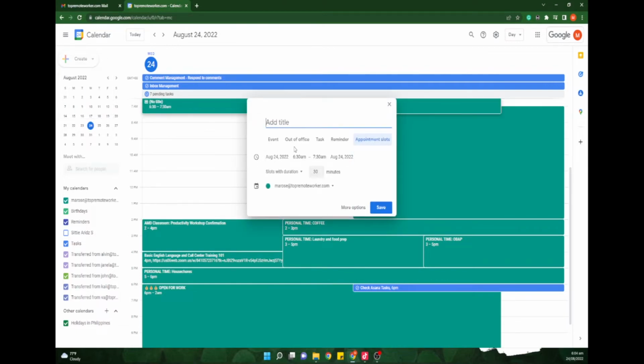Appointment would be appointment slots. Pag clinic nyo yun, may ganyan na kagad. So, appointment slots sa calendar, actually, hindi ko pa rin ma-identify ko ano yung difference halos kasi usually events yung ginagamit ko. But you can turn blocks of time on your calendar into appointment slots that other people can book.